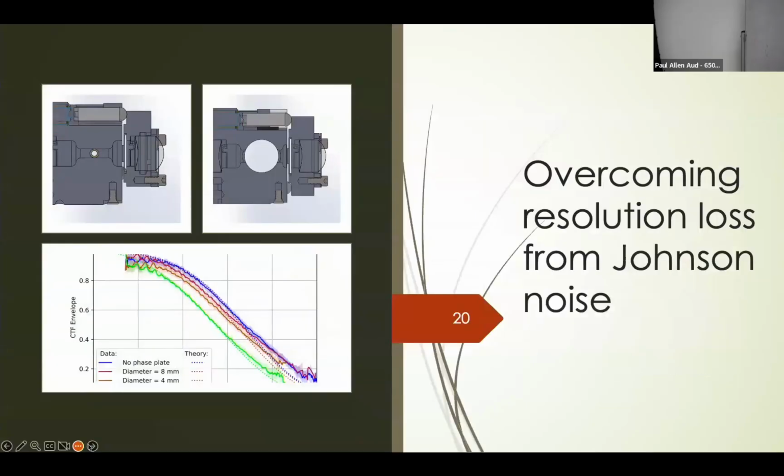Whenever an electron beam has to go past a conductor, there are thermal electrons inside the conductor. The conductor is at room temperature, so the electrons move around. And these random currents generate random magnetic fields, deflecting the electron beam slightly, blurring the image slightly. This effect is present in standard electron microscopes, but usually negligible. In our microscope, it was not negligible.